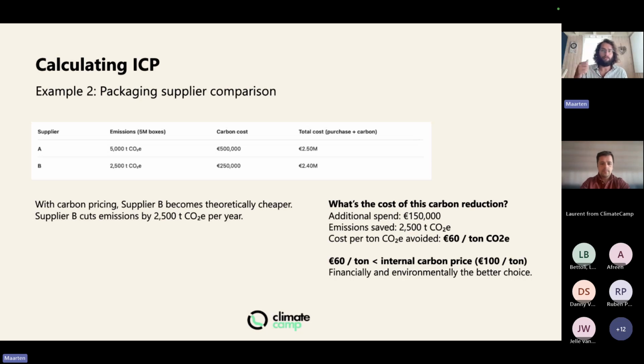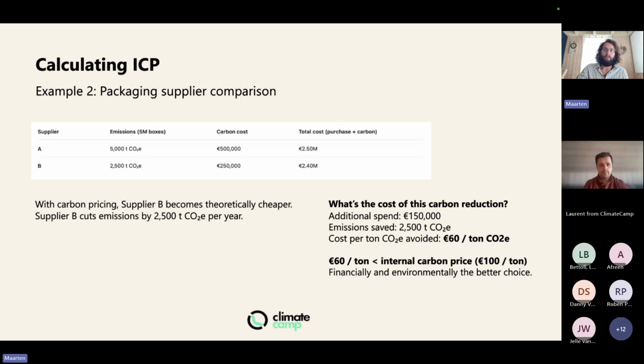If we communicate that carbon cost will be taken into account, this is the internal carbon pricing mechanism, then companies have two choices to become or to stay a preferred supplier: either they need to sell at cheaper costs towards their customer, or they need to invest in emissions reduction. So this incentivizes down your supply chain to make a choice for one of the two. And if they just do a race to the bottom in price, they will not be financially viable after 5 to 10 to 20 years.